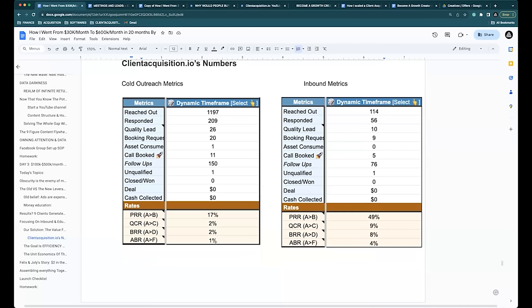That means that to get these 25 calls that ended up as 5 deals, it actually only cost them $375, right? To get the calls that were taken by the closer. So technically, of course, the total acquisition cost is going to be the 2K ads and the compensation. But if you were to look at the money spent on the calls that were taken with someone who could close, it's only $375 invested.